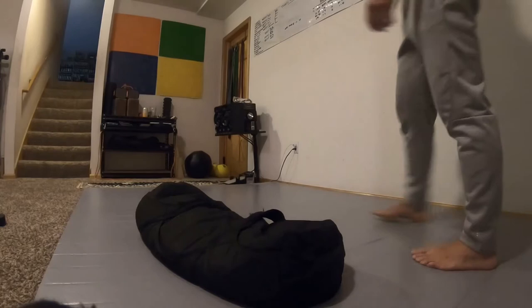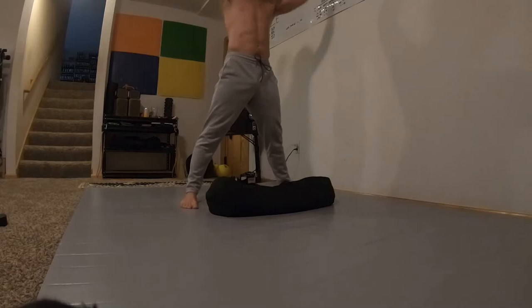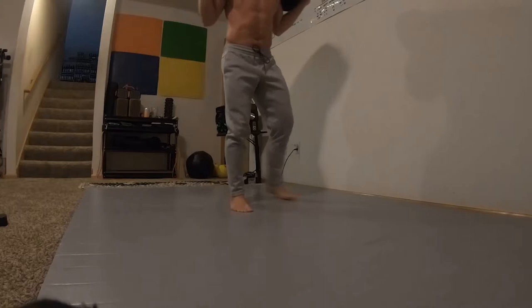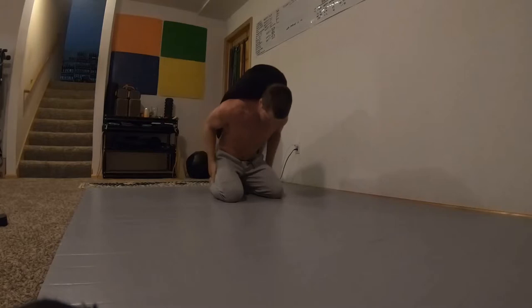So I'm going to pick it up, drop it, kind of even the weight out. Take a wide stance, and I'm basically going to snatch it over my head. Set it down over my shoulders. Come down on your knees, and then move it into place. So it's kind of from your lower back to the base of your neck.